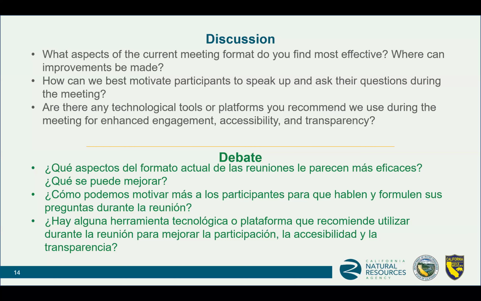So one thing I really encourage is more interactivity. Rather than just presenting, I love the idea of the stations, and I feel like that's really successful.